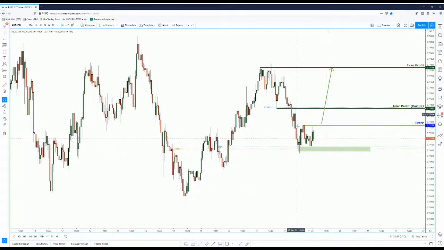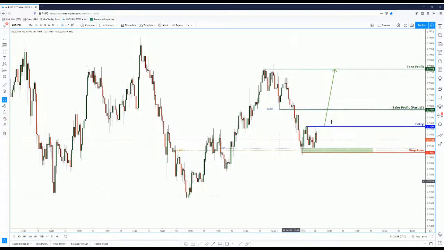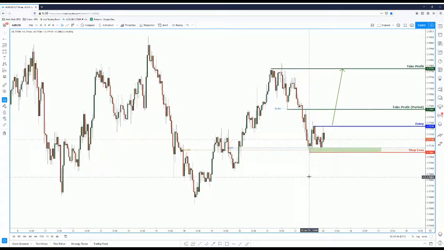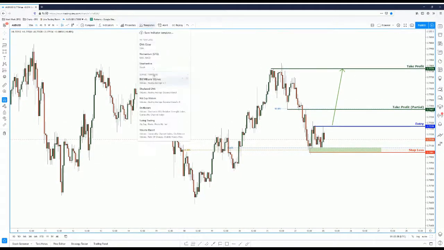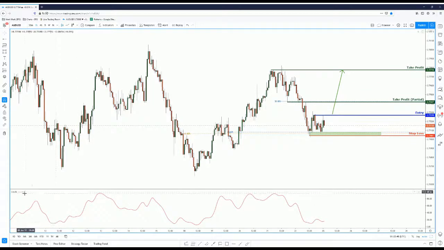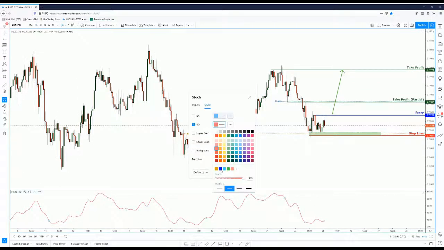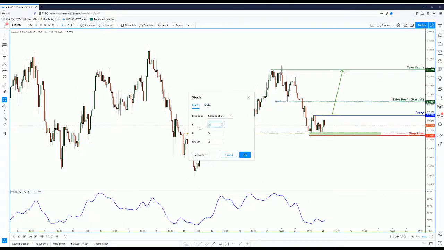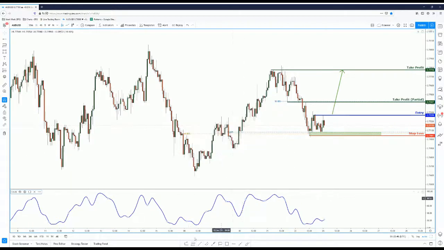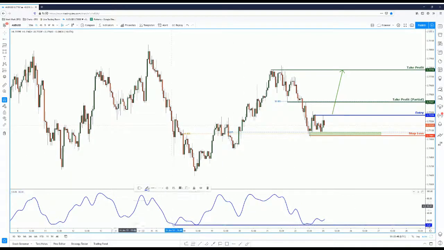Otherwise, it will be more prudent to wait for the double bottom pattern to be completed, and then make that bullish play. Last but not least, we can actually also look at stochastics. 34 is too high. Normally I use 21, a bit more sensitive, and I can actually draw support. We see that every time the stochastics taps this support level, there is a reversal, and we are seeing the same thing happening again.